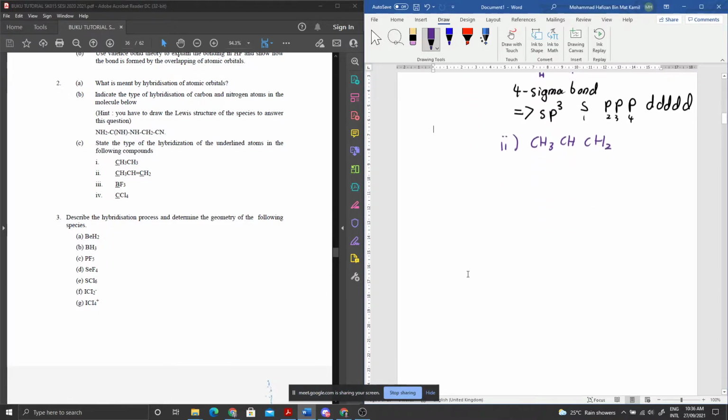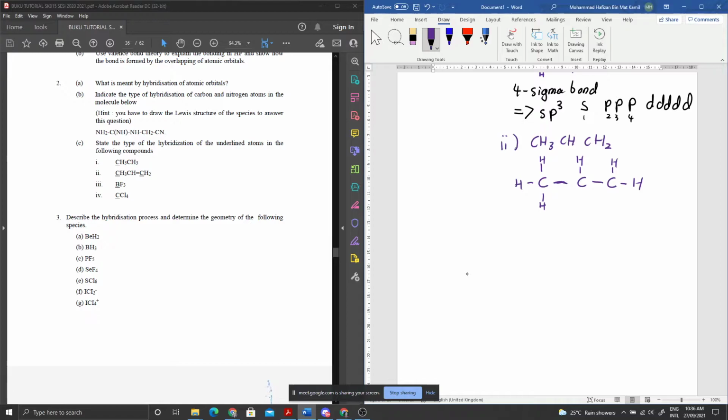Okay, so the tip is, cara nak tulis dia, tulis dulu carbon. So kita ada 3 carbon, we have 1, 2 and 3. Alright, connect this carbon dulu, connect this carbon. So carbon yang pertama ada 3 hydrogen, so you letak 3 hydrogen. Carbon yang kedua only have 1 hydrogen, tak kisah you letak atas ke bawah, doesn't matter. And carbon ketiga ada 2 hydrogen, so 1, 2, doesn't matter you letak macam mana.